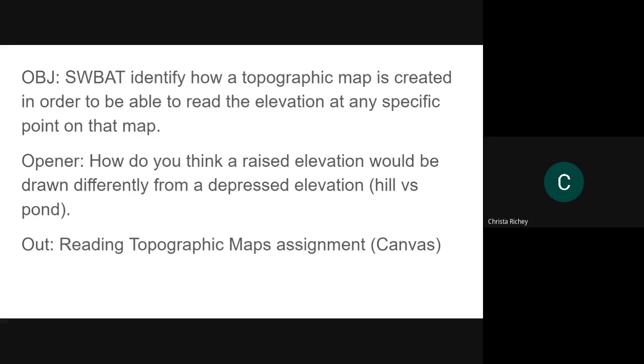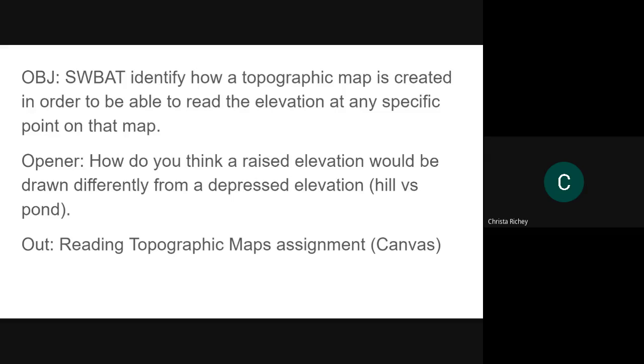But you guys have some symbols. You have a couple different maps that are already in Canvas. I don't know if you can make them larger or not from a Google Doc to be able to see the numbers better. But if you have a hard time reading it, then I'll be able to read them off of my screen. We're going to be taking a look at these maps and analyzing different things. Everything from what is the elevation at a given point, what's the maximum elevation on the top of a hill, what's the minimum elevation at the bottom of a depression, which way is a river flowing. There are certain things that a map shows you depending on what's being done with these lines.